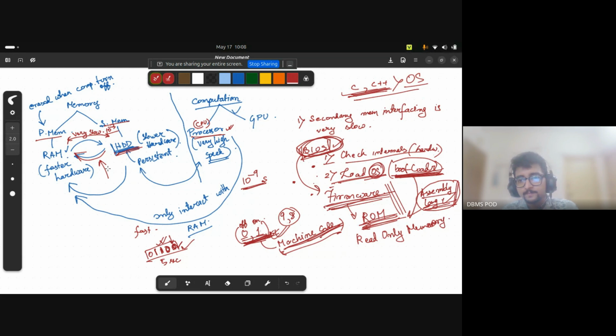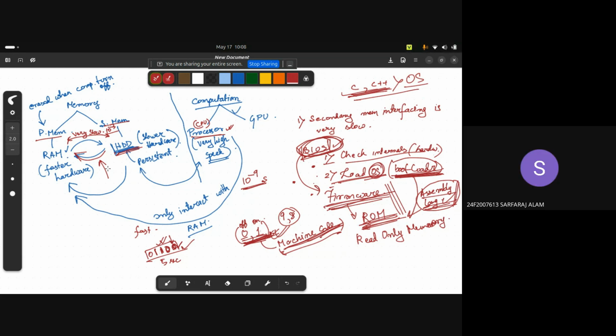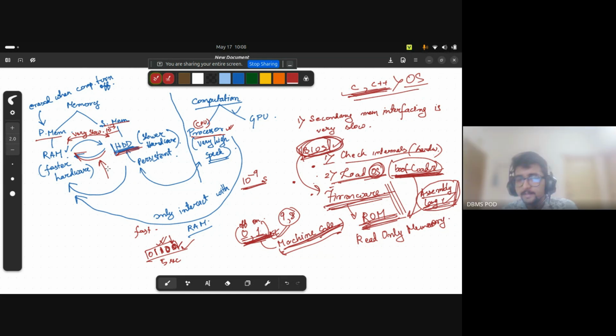Okay. Sir, but the data is stored as 0 and 1 only in both cases. Obviously, because you do not have anything else that electronics will understand, right? Apart from 0 and 1, you do not have anything else; electronics only understand either on or off. So whatever kind of technology you are using, at the end of the day it has to be in zeros and ones.